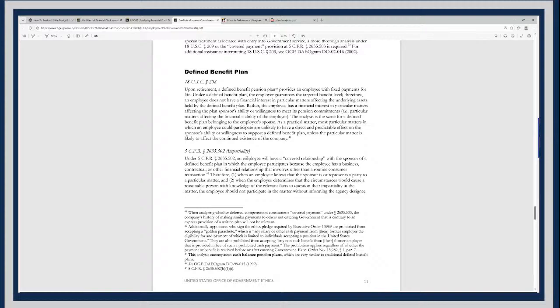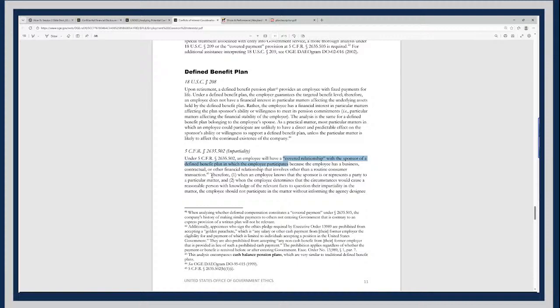And mention of impartiality here, I think really exemplifies why reporting in Part 4 is necessary. Because you see here that an employee will have a covered relationship with the sponsor of a defined benefit plan in which the employee participates. And that's because the employee has a business, contractual, or other financial relationship that involves other than a routine consumer transaction. So you're having a covered relationship with your employer because you are continuing to participate in this defined benefit plan.